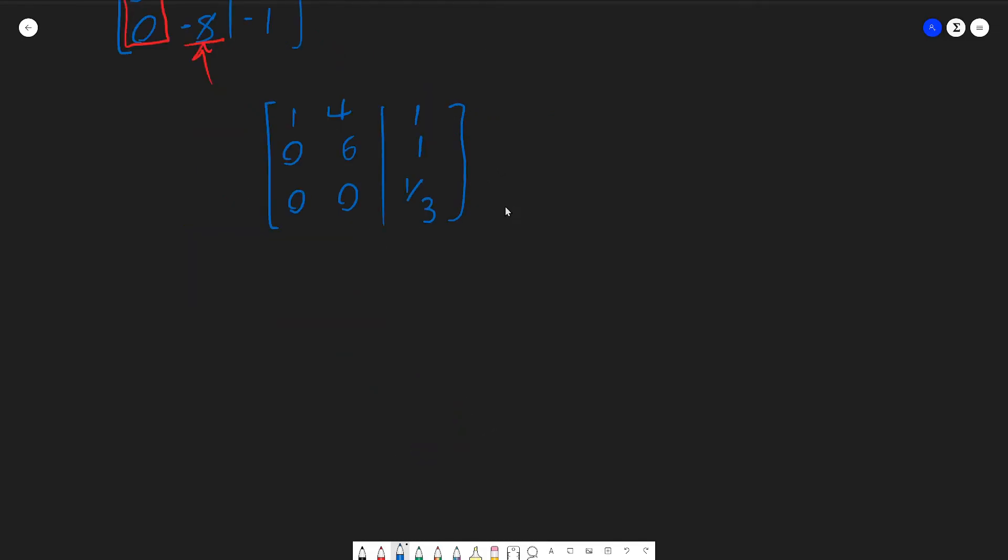We could take this to row echelon form, but right away I'm noticing a contradiction, and it has to do with the third row. The third row says that zero x plus zero y is equal to one third, but zero of anything plus zero of anything else cannot equal one third. It could only equal zero. So this row is false. This is a contradiction. Everything started as equations that we assumed to be true, but right away we're being shown that this is false. This is a contradiction because you can imagine we have more pieces of information, more equations, than we do have variables. There's no evidence that this many constraints on what our variables could be is even possible.